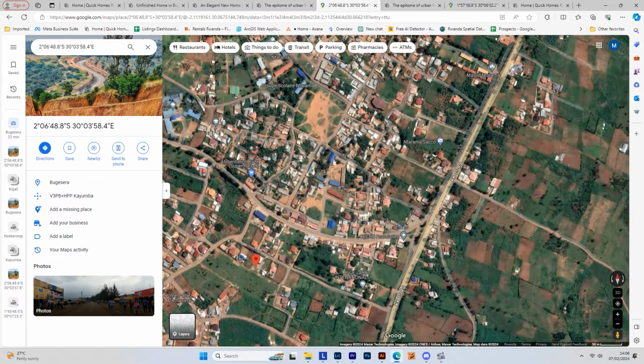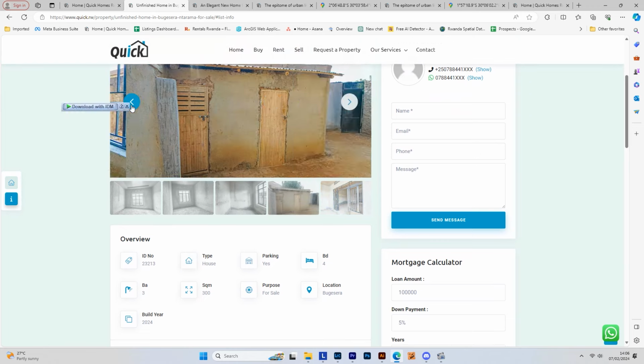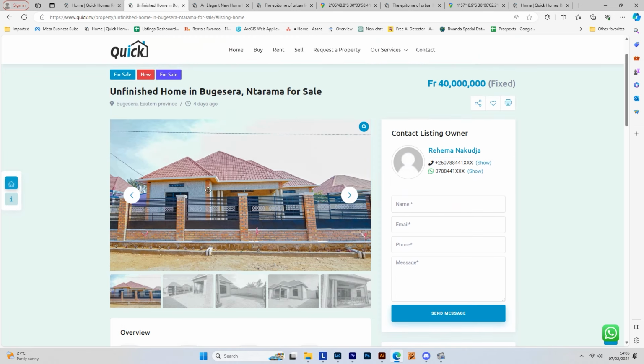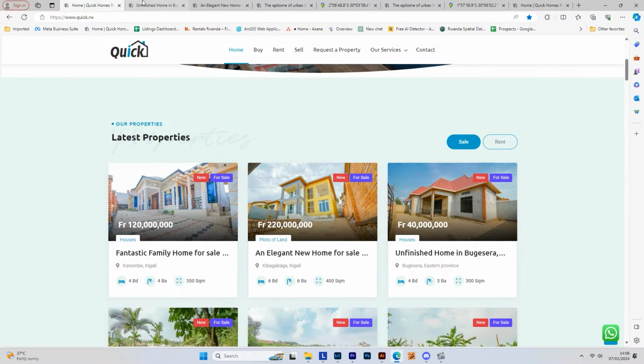One can buy, the house is affordable, finish it up. By the status of this house, let me go back to it, yes, which is here, it's remaining with just somewhere around $8,000 to $10,000 to finish it and have it ready to move in. So this is an opportunity you can look into if you're looking for something that is not high end and not in the city. It's one of the best opportunities that I can recommend, and it's the last one of today.